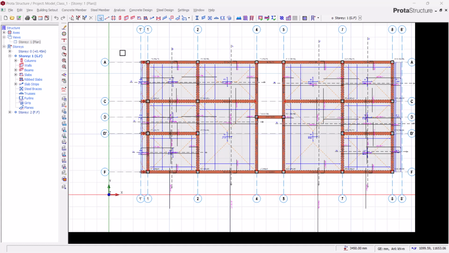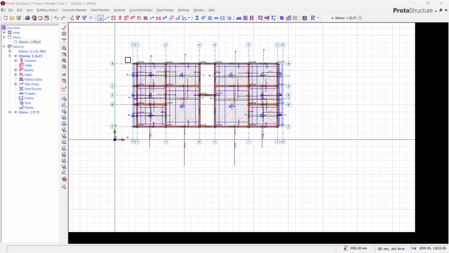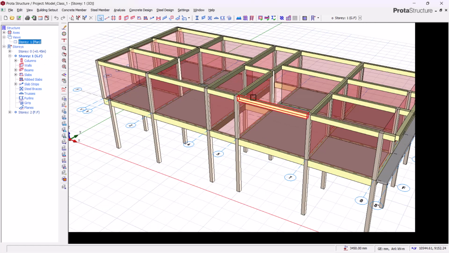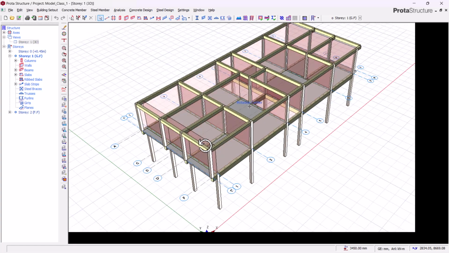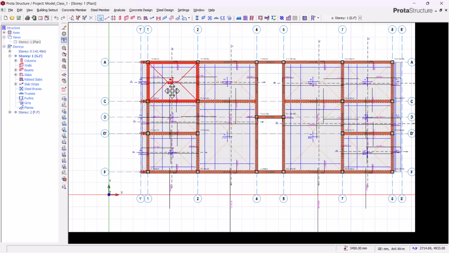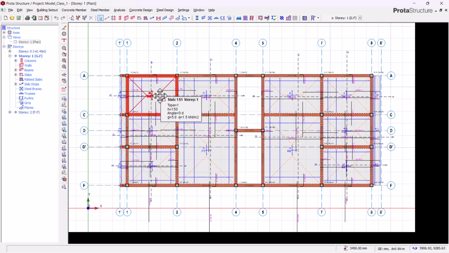Today, we'll be working together to see how we can properly analyze and design for our beams and our columns. Keep in mind that prior to this lecture, we've seen how we could transform a single piece of architectural drawing into a 3D realistic model, and we went ahead to analyze and design for the slabs. In case you missed out on those, kindly check the link in the descriptions and you'll be able to find the step-by-step process on how we were able to get to this very level.